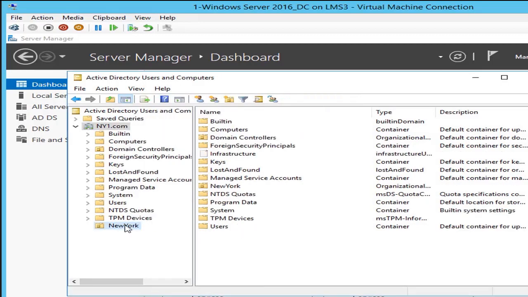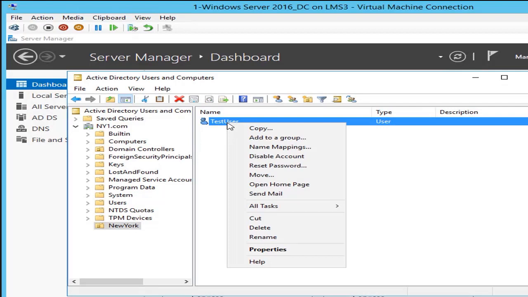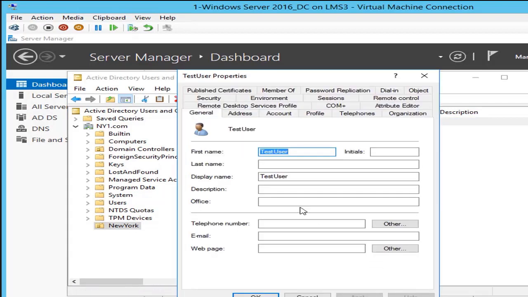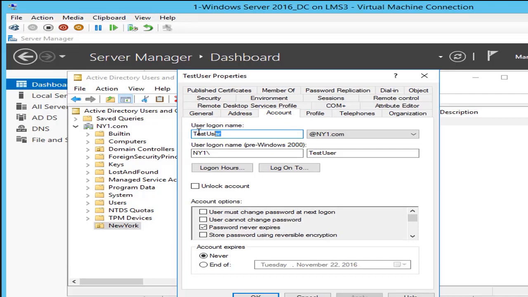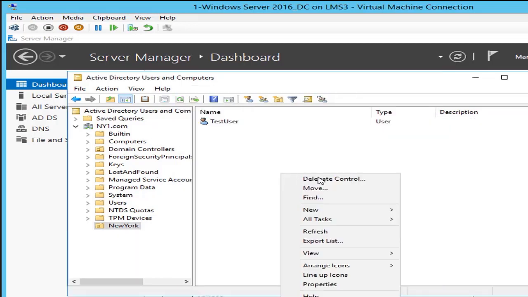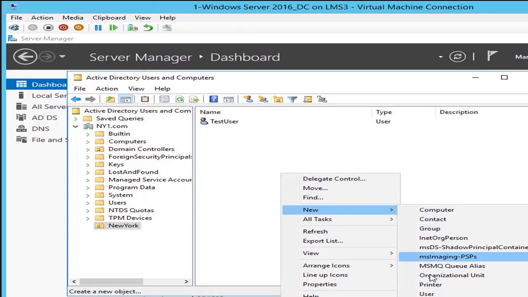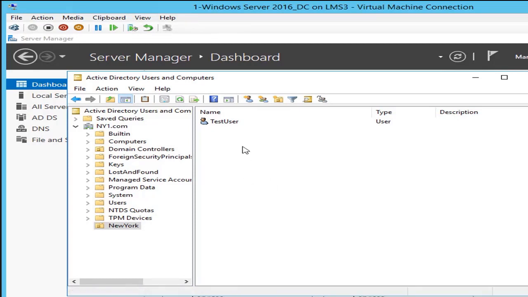For example, if you want to give Office 2016 to New York users, first you have to populate this OU with a couple of hundred or thousand or any number of users. Then you can deploy Office 2016 to this OU only. Under this OU, everybody will be able to get Office 2016.